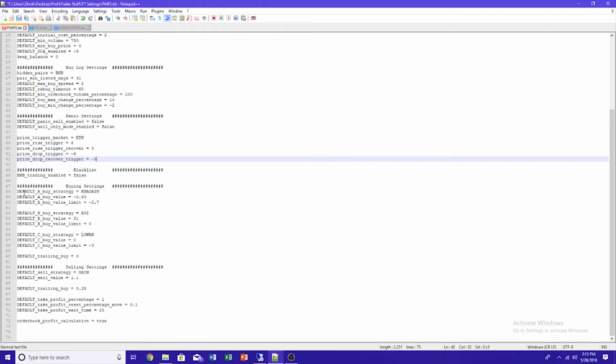So going to the buying settings now, these are kind of just a starting point for people. I want people to use these, see how they like them, and then tweak them to their balance, their liking, their preference, whatever you want. You could add another buy strategy. You can add up to 5, so you can add another 2, or you could go to just one strategy. But I have EMA gain as the default A, default B is RSI, and default C is low BB.